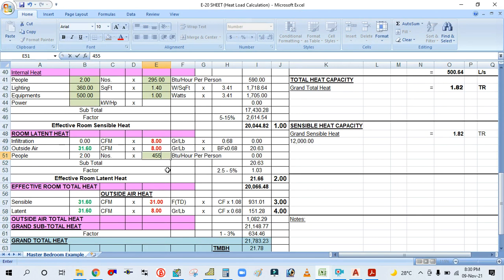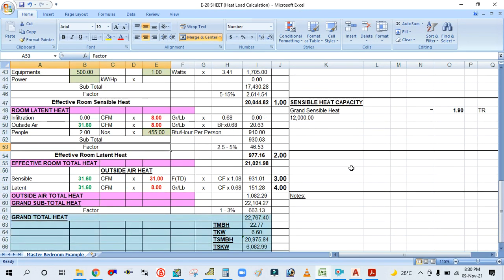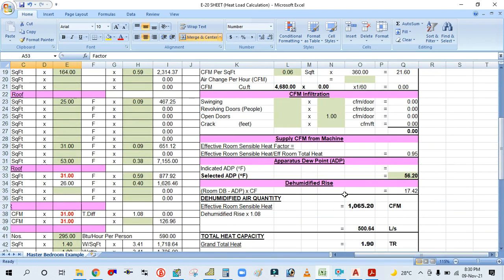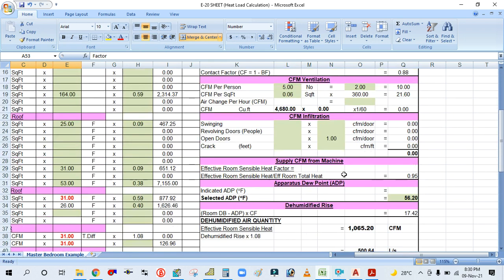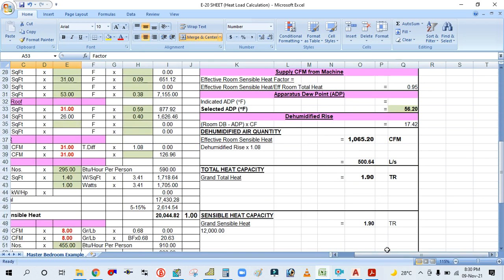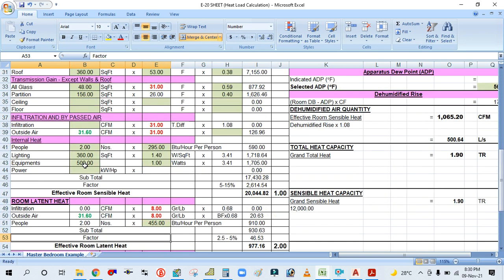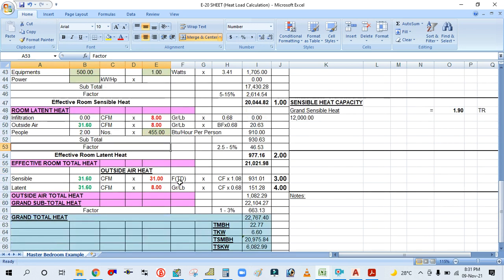Simply type here 455. What will be the next step? So this equipment, you put 2, number of people, lighting is 360, latent load is 455.